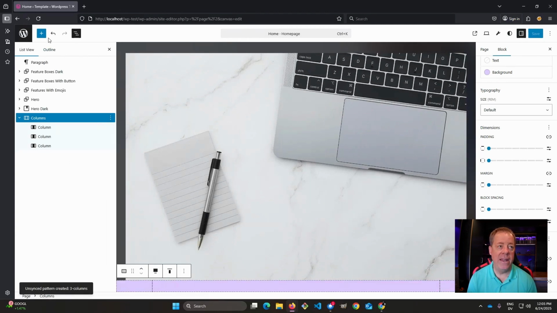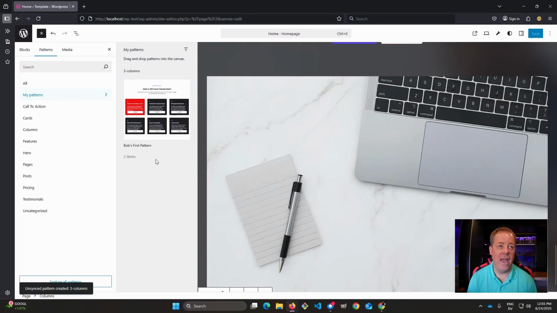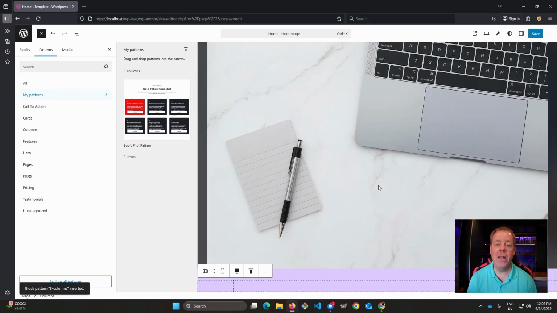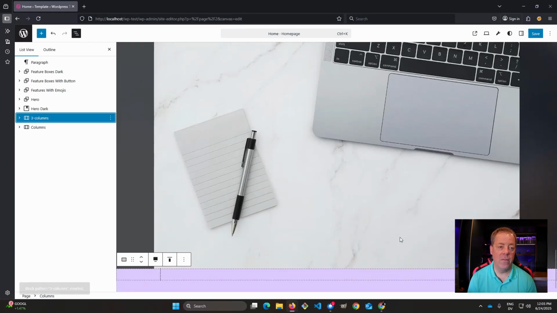So if I want to add another 3-column pattern, I can just go into my patterns and choose my 3-column pattern. And voila, I've got another 3-column pattern. That's just like the first one I chose, okay? So now I can start building little base blocks, right? Where I have the base pattern structure that I want to use. And if I want, I can start adding things into this. I can make blocks in blocks and so on, right? Which we're going to get into really heavily in the next tutorial.